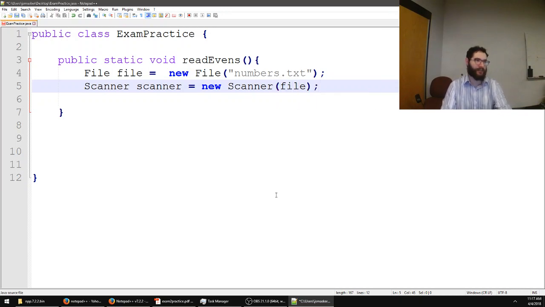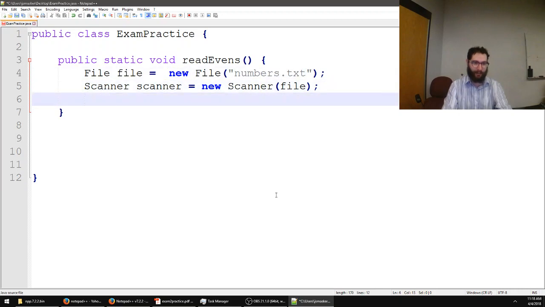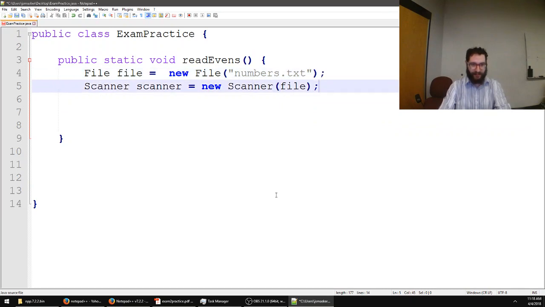Now, you may remember from having to do this that your computer will say, hey, there's an exception there for a FileNotFoundException. If you remember that occurs, and you handle it or you mention it, that's extra credit, right? That's beyond what I expect you to remember. So if we wanted the extra credit, we might make this a method and say it throws a FileNotFoundException over there, or we might put in a try-catch block, which is something you would have had to read up on yourself, because I teach it at the end of the semester because it takes about half an hour. And I figure that's much better suited for the end of the semester. Okay, file is equal to a new file. Scanner is equal to a new scanner.